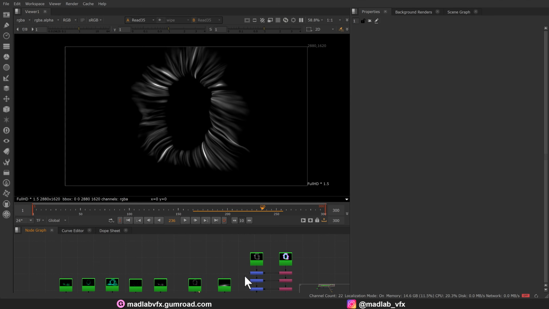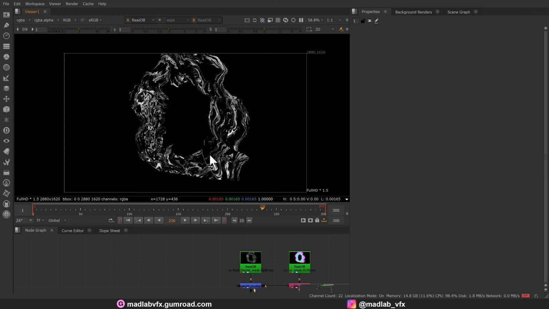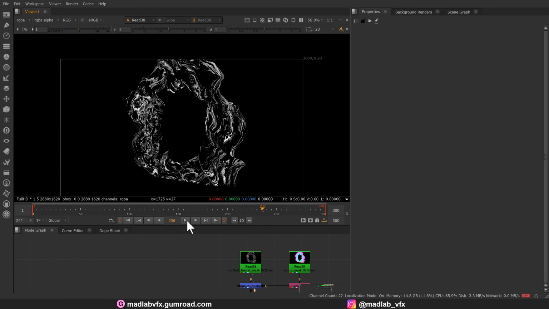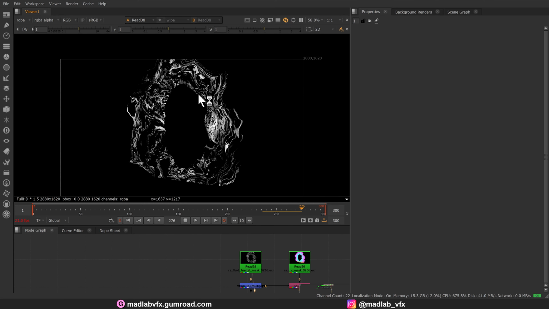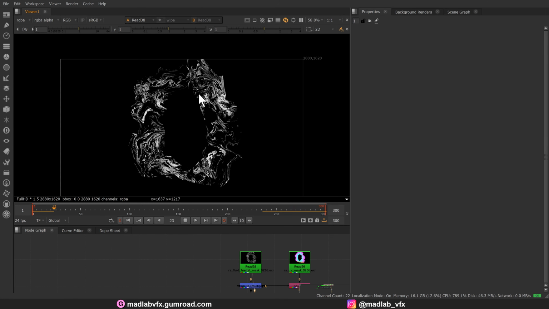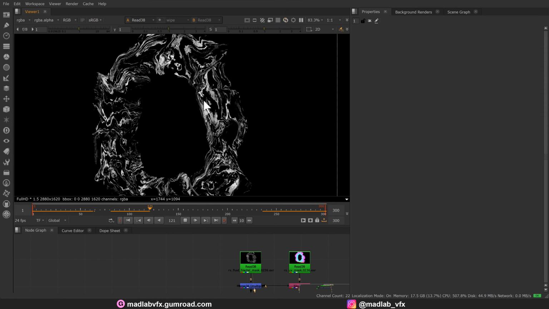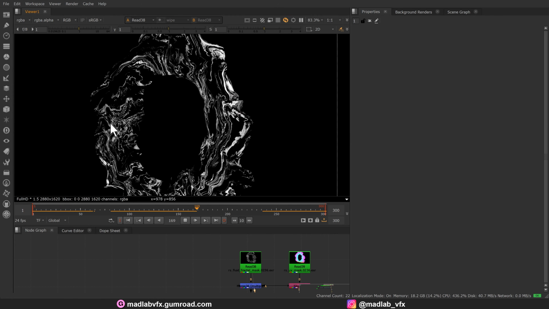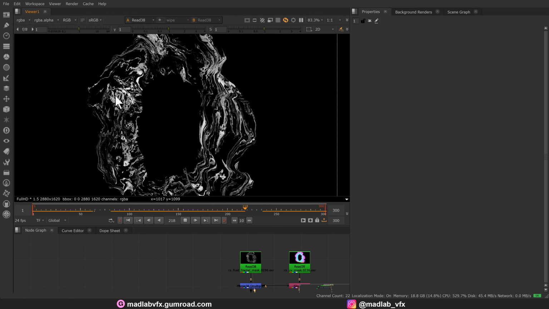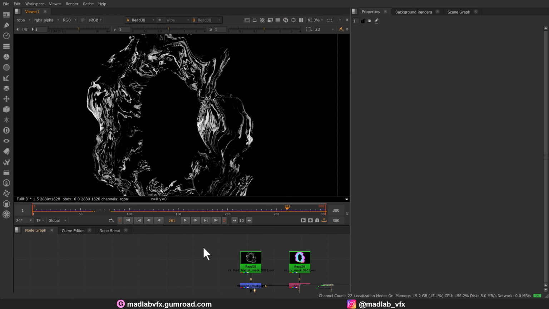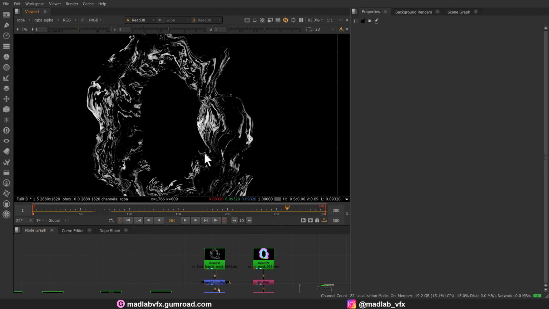And another pass here, like a fractal fluid noise. There's a translate here in UV and some time animation in the noise. I will show that in a second in Houdini.